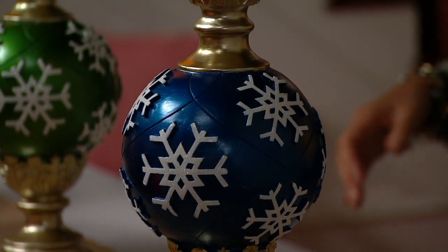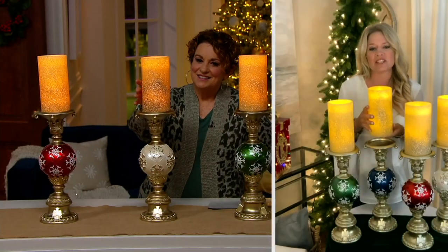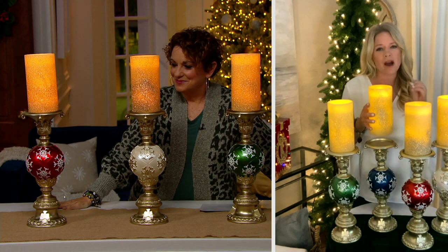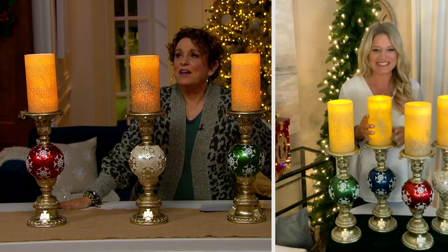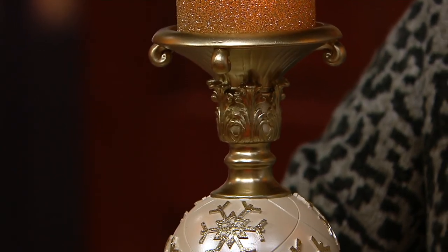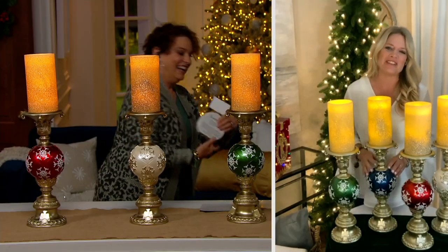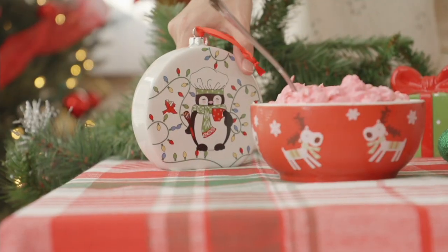As Rachel said, these are all winter season — you don't have to put them away at the end of Christmas. I like to pop my home with red, so I'm partial to that red one. It's a nice way to add a little elegance, a pop of color, but at a huge impact — at two feet tall, I've never seen anything like it. You guys have blown me away, and we have other gorgeous things in the show. We'll see each other a little later — thank you so much. I am so excited about this Temptations item!